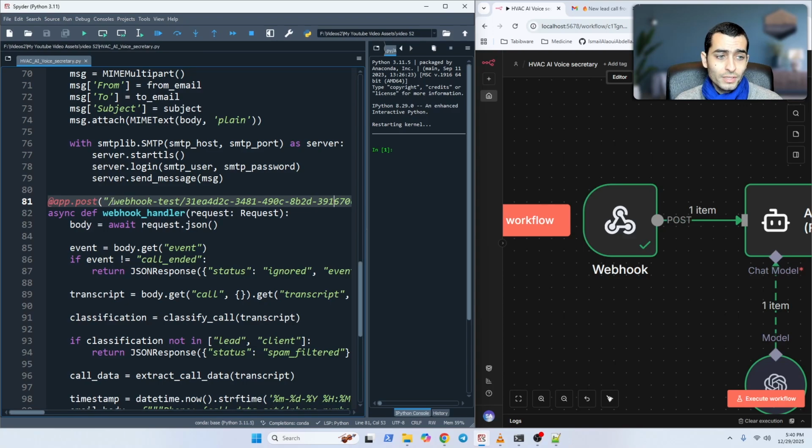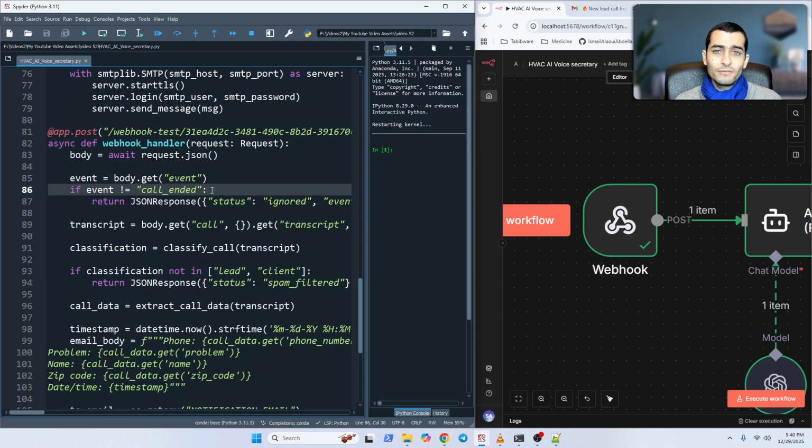So our webhook node is this Python code here, where we are using the exact same endpoint. The positive thing about using Python instead of n8n for this workflow is that Python can handle any type of event that is sent by Retell. So if we are receiving an event called call started, we just ignore it. That's why when running this with Python, we don't care about the order or when we should trigger the automation and should we wait before the call and so on and so forth. It doesn't matter. Here we keep listening just like a usual webhook, and then we process the data only if it is call ended.